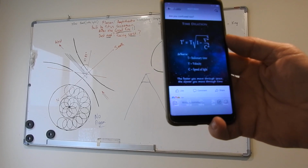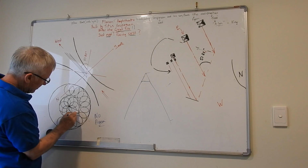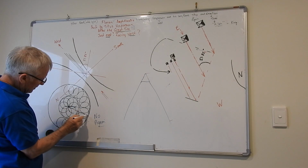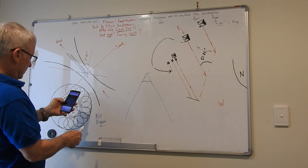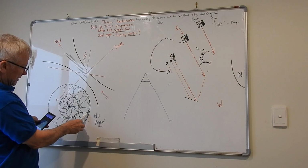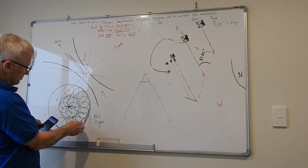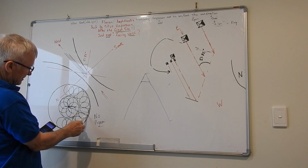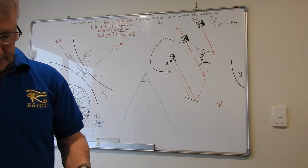The faster you move through space, the slower you move through time. Let's just do that one. See, Earth is like a clock. So imagine this hand out here has to get from there to there in an hour. But from there to there it's so short. So that distance there, it has to move slower. I get confused which one's which. Slower as you move through time. Slower to move through time because this is a lot quicker. But faster you have to move through space-time. Can you get your head around that? This is how it works. This is how Einstein came about all his relativity. He knew Earth was flat back then. They all knew that back in the early 1900s. They're trying to figure it all out. They couldn't get their heads around it.